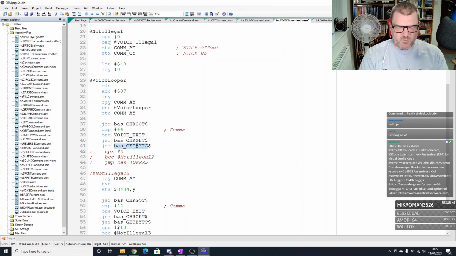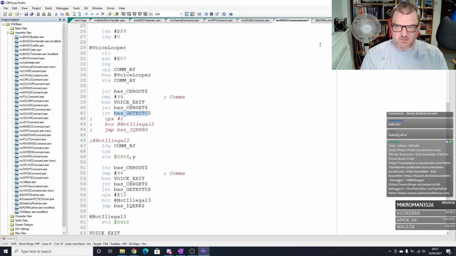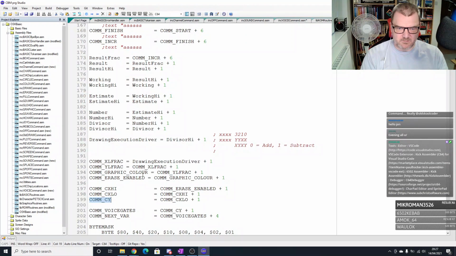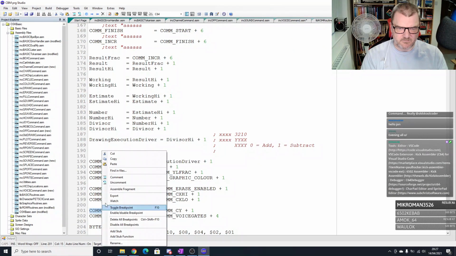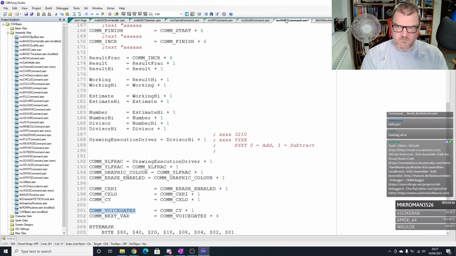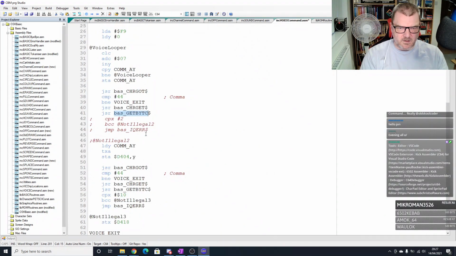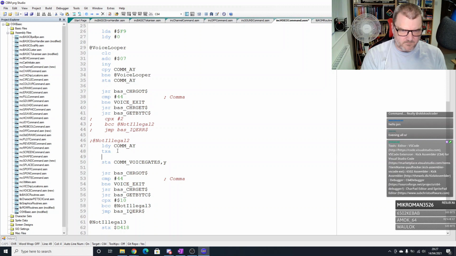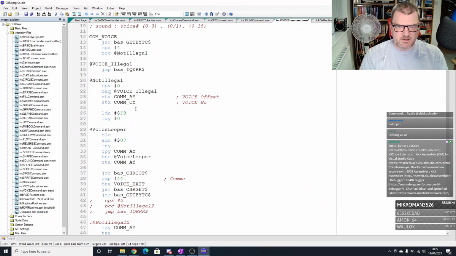So we grab the number, that's basically whatever the number is, and then we need to store it in our new variable that we've got, which is this. So store it in that, but load this in.